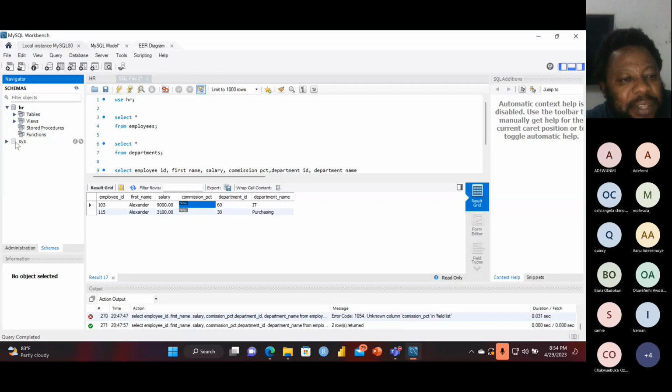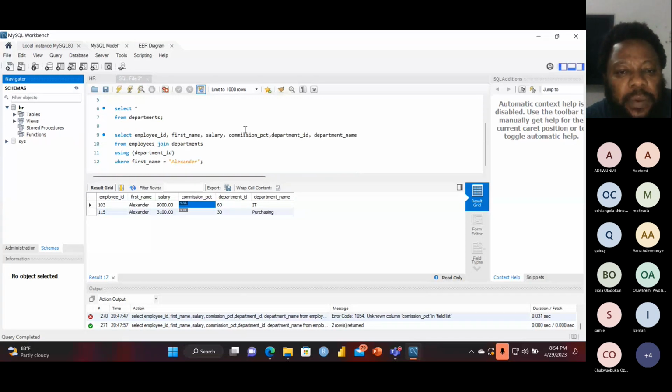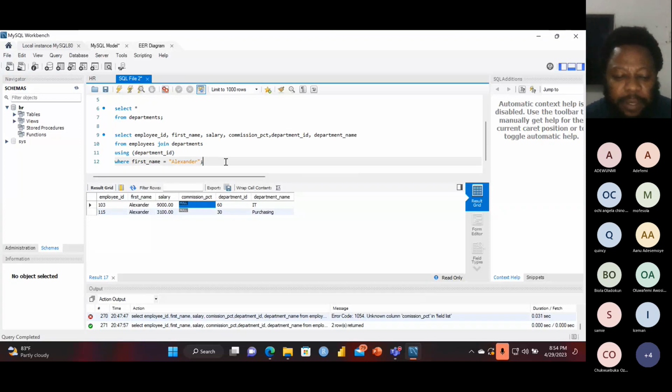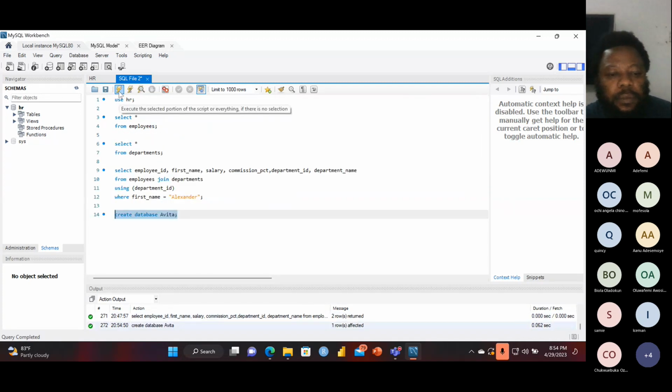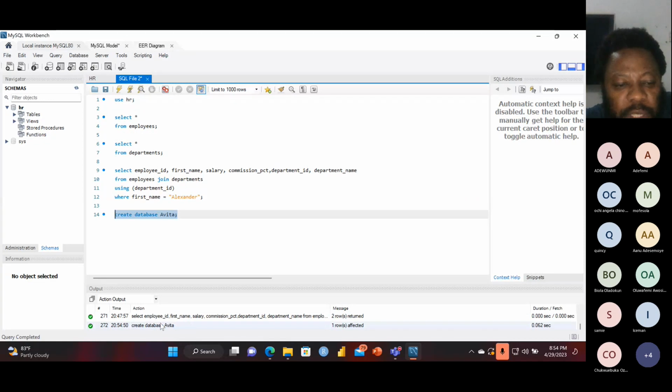Can you see we have CC here? This is a database. Can you see that's the structure of a drum? That's a database. This is another database. Let me create another one. If I say create database Avita, can you see in my output? What do you see? Create database. One row was affected. It tells me that, can you see that green tick?